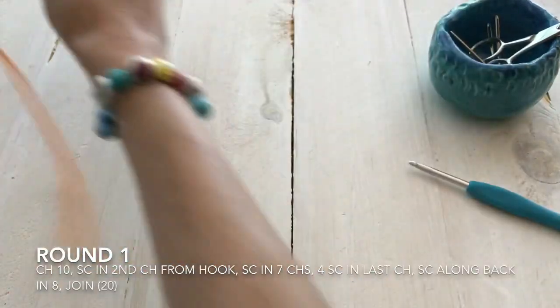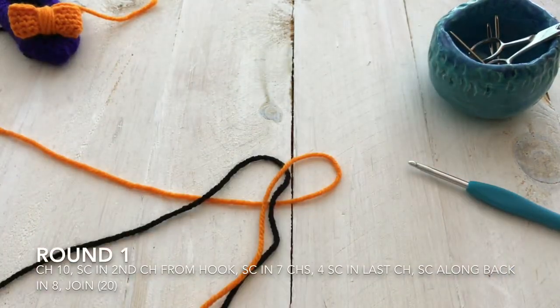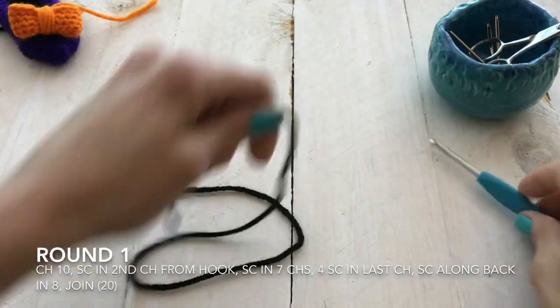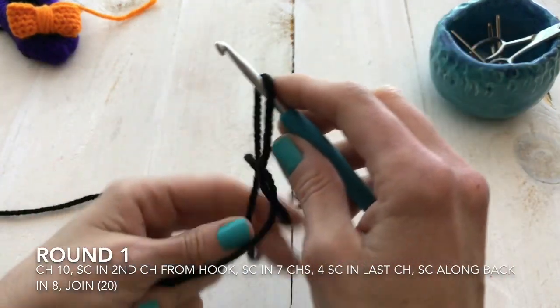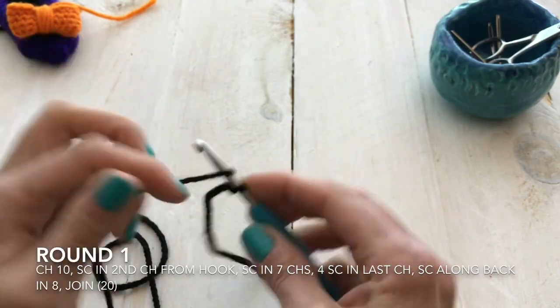So you're going to begin with your black yarn. I have my yarn all tangled up over here. All right, and you're going to start by chaining 10. So go ahead and create a slip knot. Chain 10.